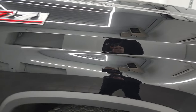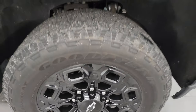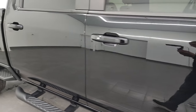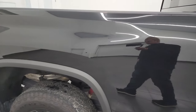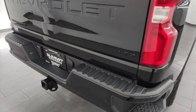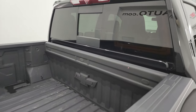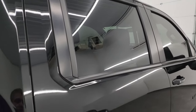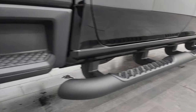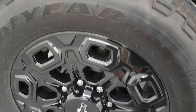Passenger side front fender — no major dents or dings — and the passenger side front wheel is in really nice condition with no major scuffs or scrapes. As you go down this side of this 2022 Chevy Silverado 2500 Crew Cab Short Box LTZ Midnight Edition, take note of how clean that body is and how reflective and mirror-like that paint is. I take these HD videos so if you're far away or cannot make the trip, you can see and hear the truck and have confidence before you even get here, so there are absolutely no surprises and you can make a smart and informed buying decision from wherever you're at.